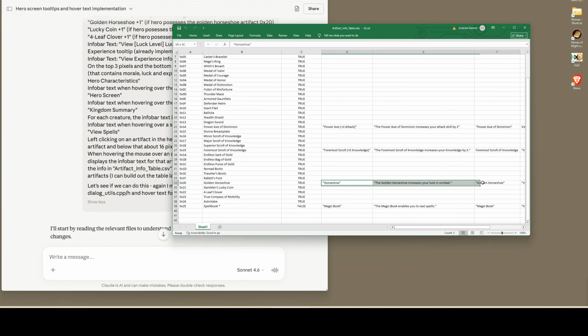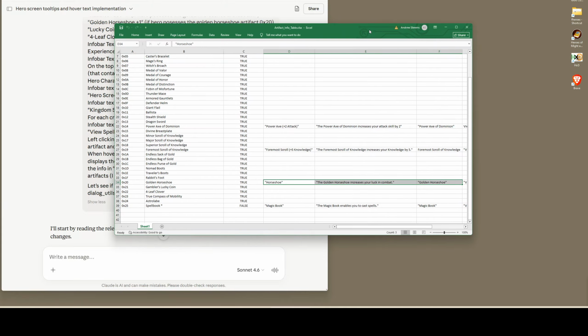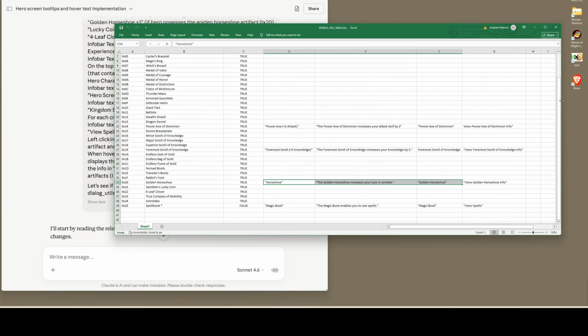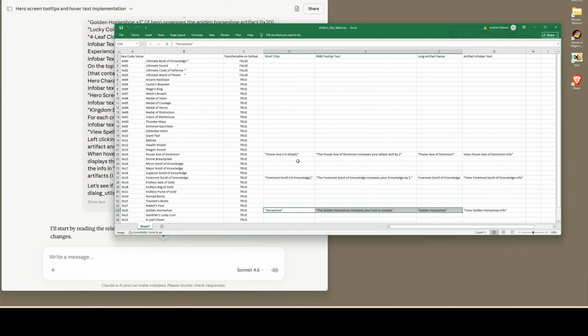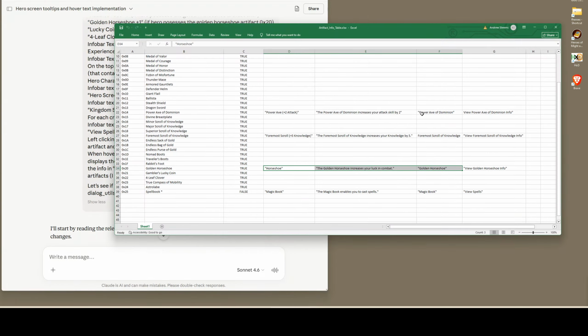So I filled in some of these values as to what it does. I just did a new game and just started going through and collecting this data. I have to sit down and do this for all of these.